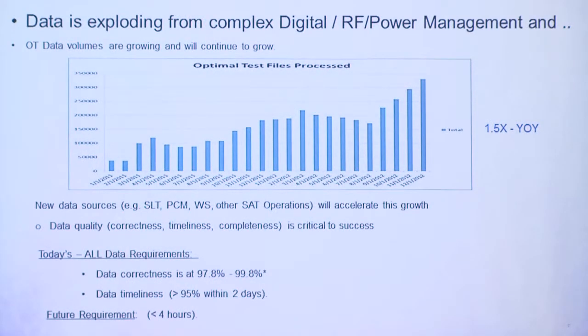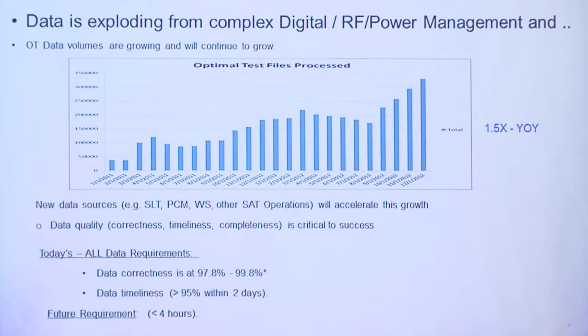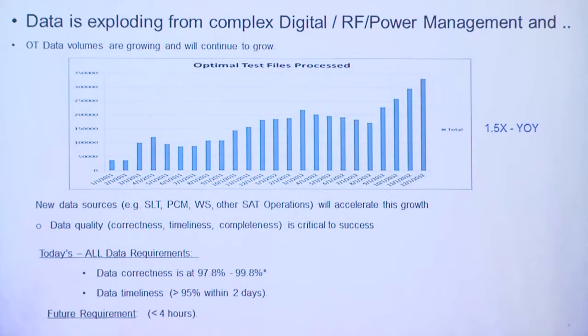Data is exploding. When you look at one billion parts, our MSM volumes have been going up, but our data volumes have been going up significantly faster — at about 1.5x year-over-year, something like 1.5 terabytes a month. That's an amazing amount of data. How do your engineers possibly gather and analyze that from a systems point of view? Wafer sort is a contained data set. Final test is a contained data set. Assembly and system model test are contained data sets. But when you're trying to do cross-correlation to make your customer happy, you have to have a tool that has the ability to drive from one end to the other.